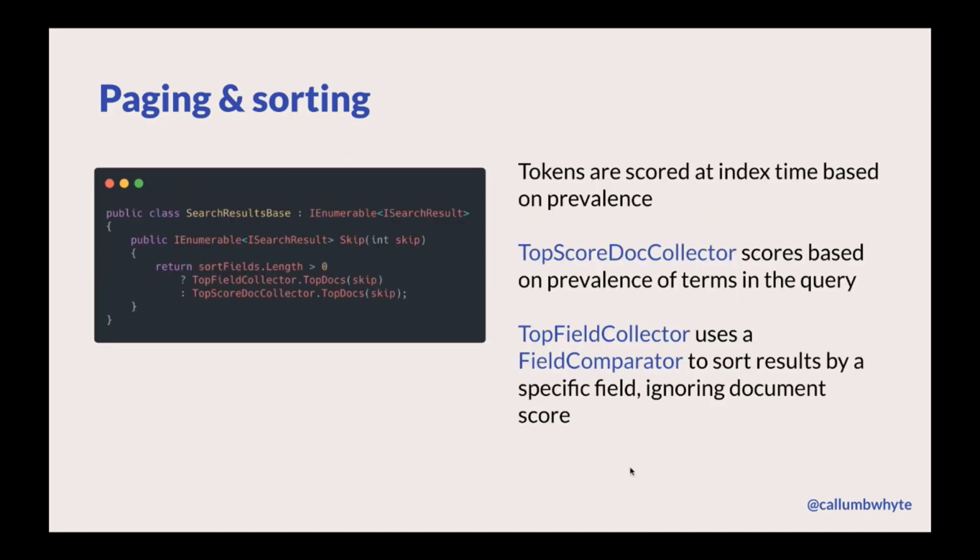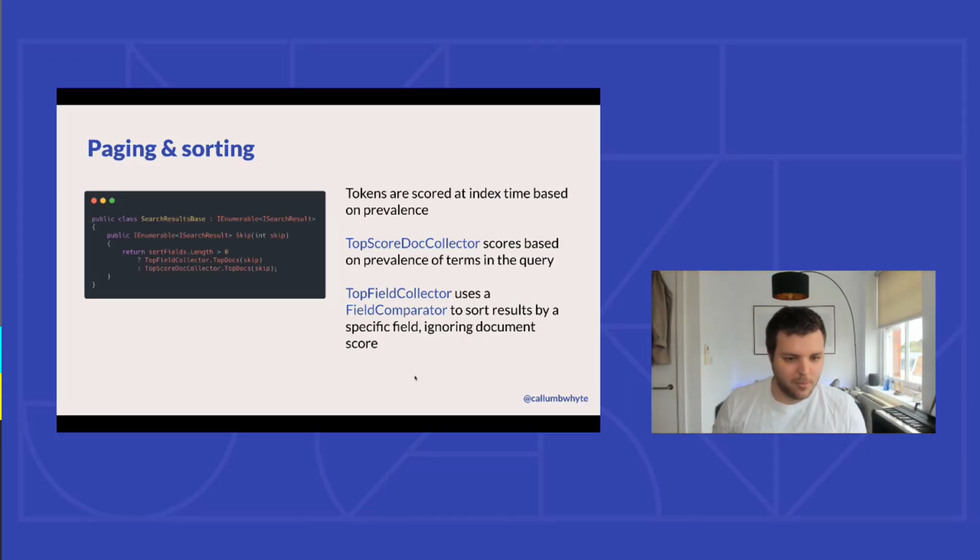So let's talk a little bit about this skip function. Skip and take, people may be aware of from LINQ. This is something you can do on an IEnumerable in C#. You can skip through a number of items and then only take a certain amount off the top of that IEnumerable, and it will enumerate and get the values that it needs to.